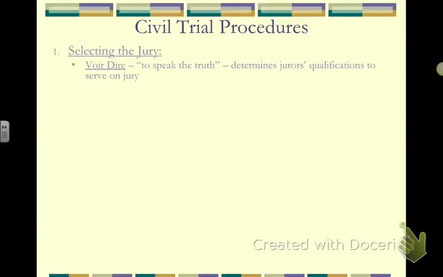Yes? Is there a limit to how many you can dismiss? There are limits. And tonight you have homework, and in your homework it's going to talk about the ways that potential jurors can be dismissed. There are 2 ways that potential jurors can be dismissed. So I won't steal the thunder of your homework assignment because we're going to go over it next class. But that's essentially what happens. And yes, there are a certain number that can be dismissed.